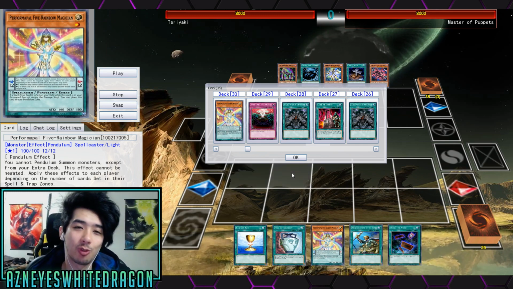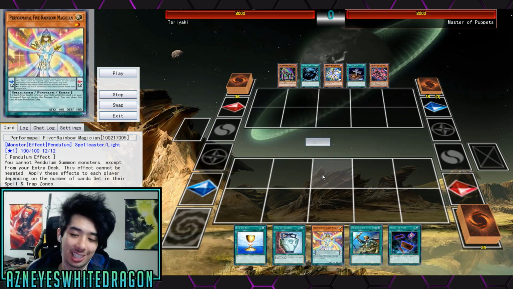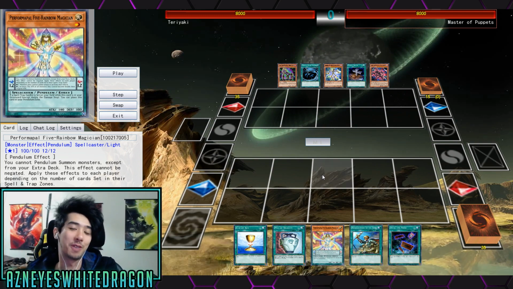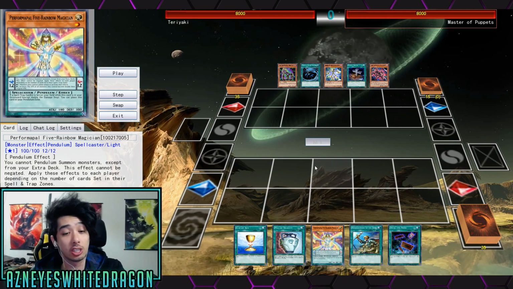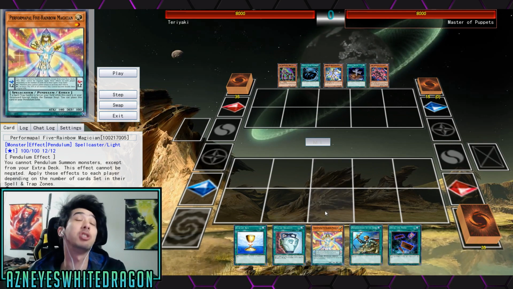So shout out to Teriyaki for hooking me up with these plays. I wanted to play this deck, but it already looks like he's got the replay, and it's going to be the same result, which is your opponent is going to be very frustrated. But anyways, thanks for watching, guys. Hopefully you guys enjoyed seeing some new cards and also the new Performapal Rainbow Magician in action.